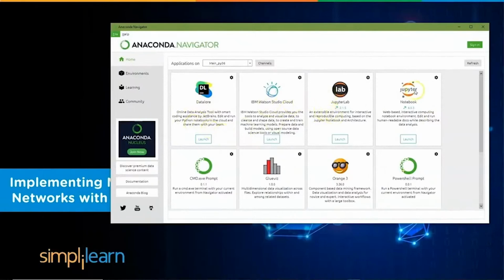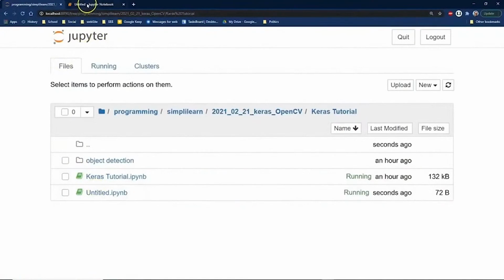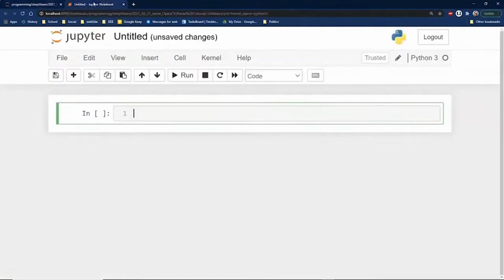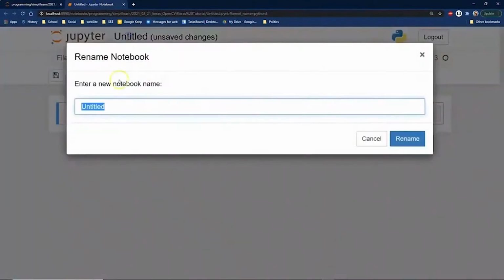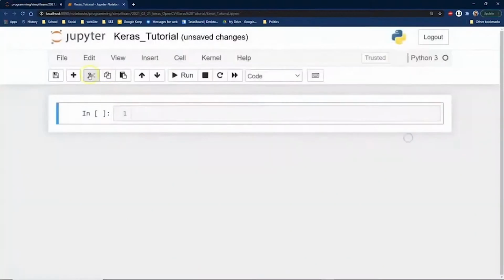But we'll be in the Jupyter Lab or Jupyter Notebook. I'm going to do Jupyter Notebook for this because I use the lab for large projects with multiple pieces, because it has multiple tabs, where the notebook will work fine for what we're doing. And this opens up in our browser window because that's how Jupyter Notebook is set to run. We'll go under New, create a new Python 3, and it creates an untitled Python. We'll give this a title, and we'll just call this Keras Tutorial. And let's change that to capital. There we go. We'll just rename that.